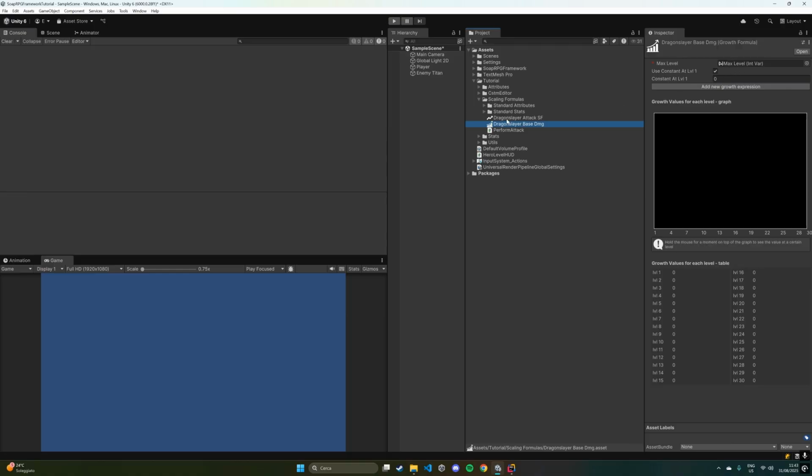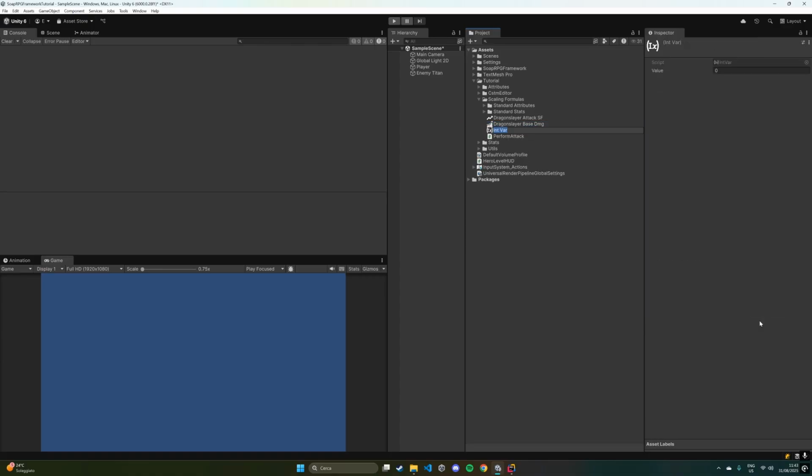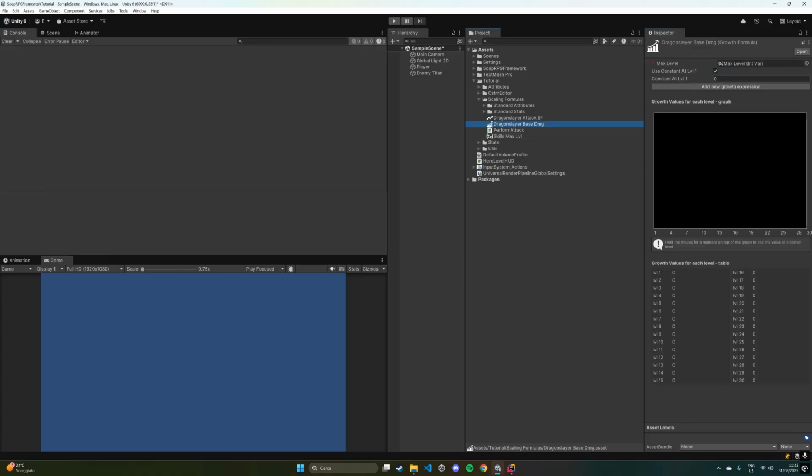We need to swap this out with a custom, for example, util int var, and it could be, for example, skills max level. And we could use 3 as a maximum level for the skill. Then we can drag and drop this so that we have only 3 levels for our skills.